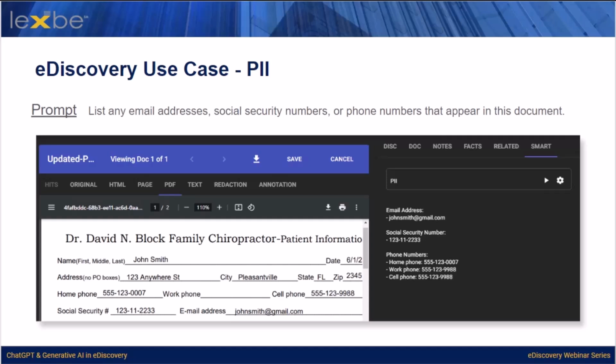So you can really craft a prompt if you don't have a good grasp on what type of PII you're necessarily looking for or dealing with in your data set. You can put together a prompt and ask it, hey, what types of PII are in this group of documents? And it'll provide you with a list. Again, you can be specific if you want. You can see here in the example on the slide that we have specifically asked for email addresses, social security numbers, and phone numbers, which is precisely what it gave us. And that was off a basic patient intake form. But again, if you don't know what you're looking for, you can ask for it to provide it to you, what it believes is PII.